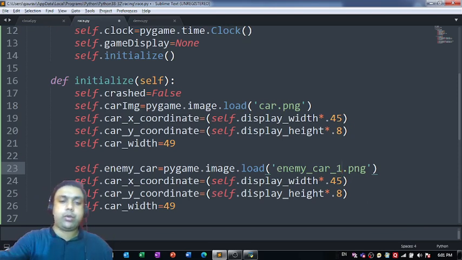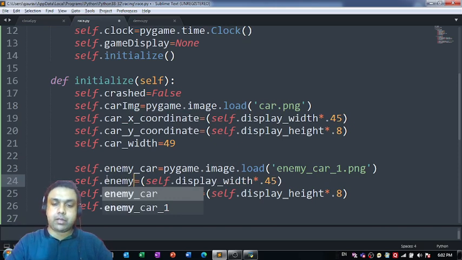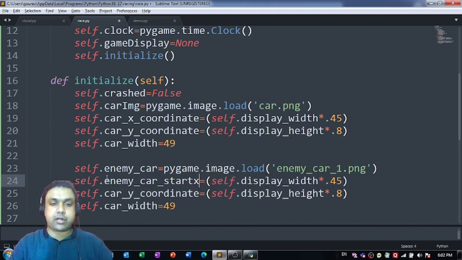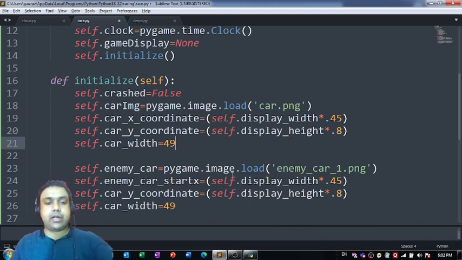In case you have any queries or any issues, you're most welcome to let me know about the same. You can put your queries in the comment section so that I can respond to them. Right, and the way we have defined coordinates for the point where we would like the yellow car to appear initially, we can define the coordinates for the enemy car also. So for that, I would like to make use of some other variable. Let's make it enemy_car_statics.